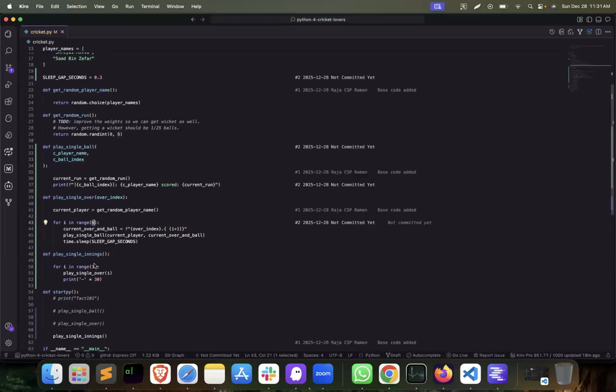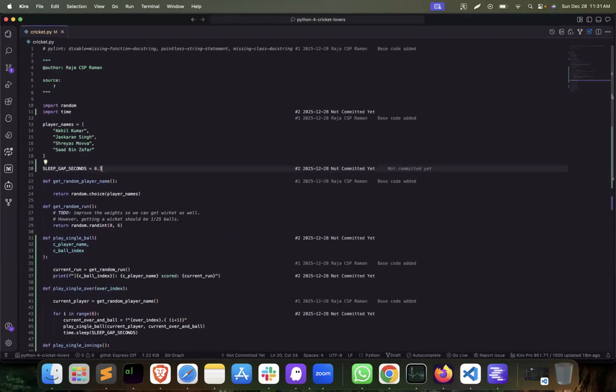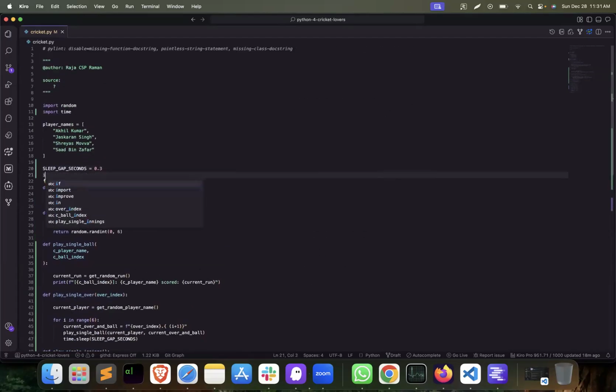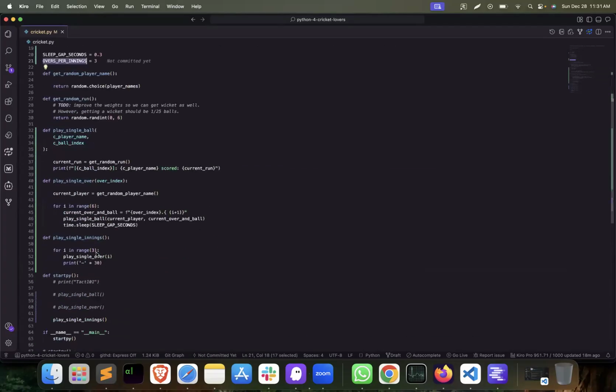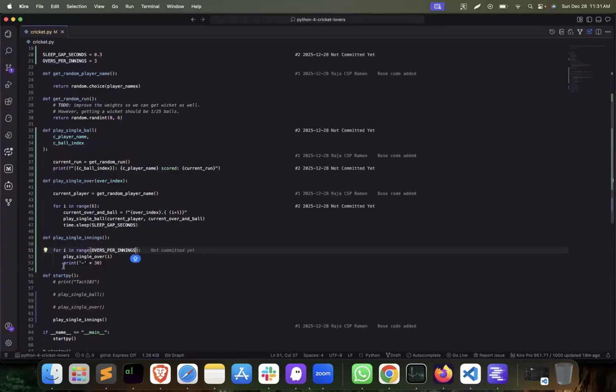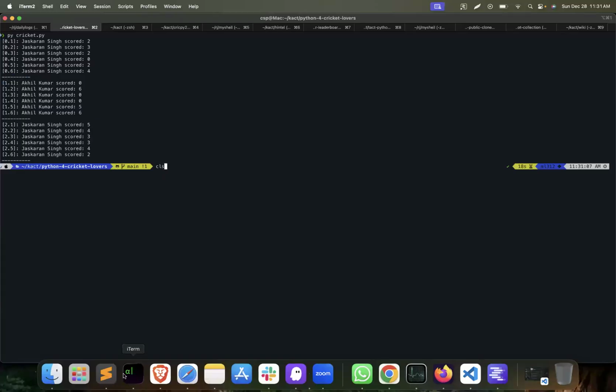No, not this one. Maybe this. Range of 3 over. Sorry, overs per innings. Overs per innings, 3. I'm going to copy this and use it here. Sounds good. Perfect. This one, I don't mind it right now.